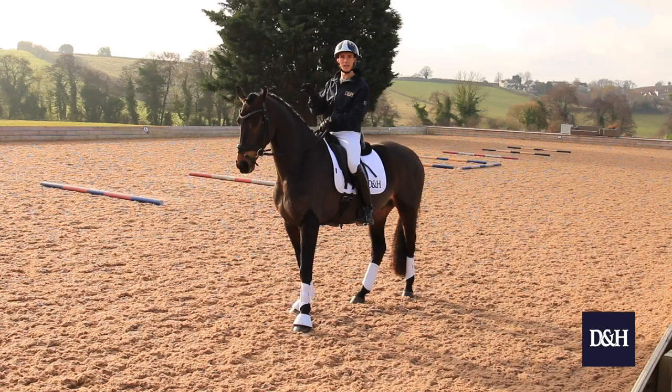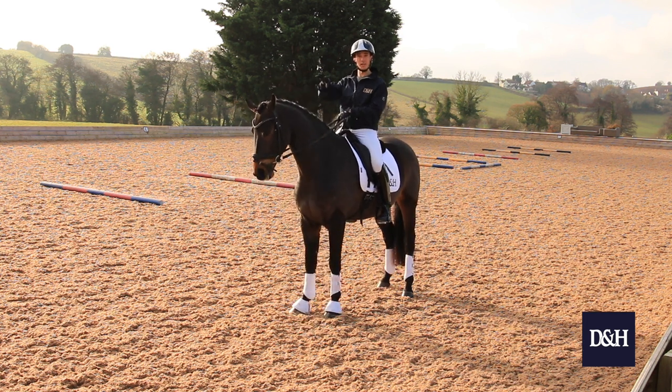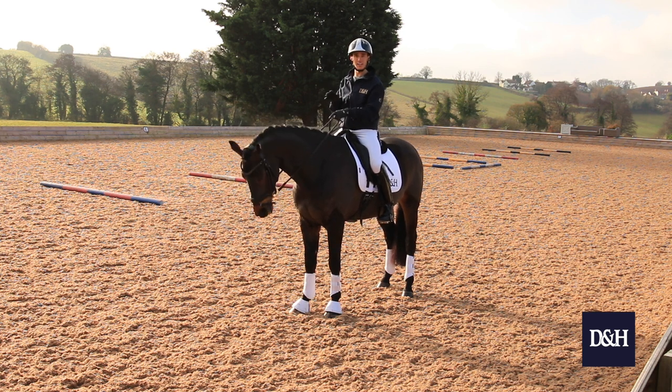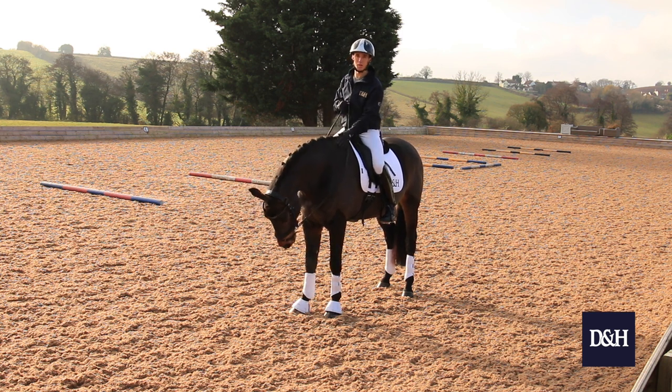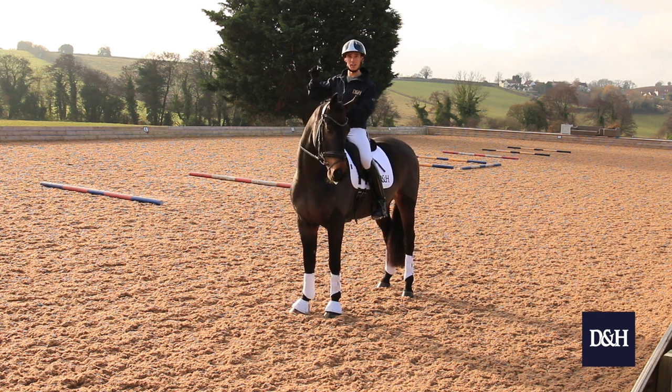First attempt, you can see we had a few wobbles. It was quite difficult sometimes to turn him enough to make it round the pattern. So next time we're going to make the poles a bit wider. It is a bit experimental, especially with young horses, because as they lose their balance or try to drift out a little bit, they'll take uneven strides.